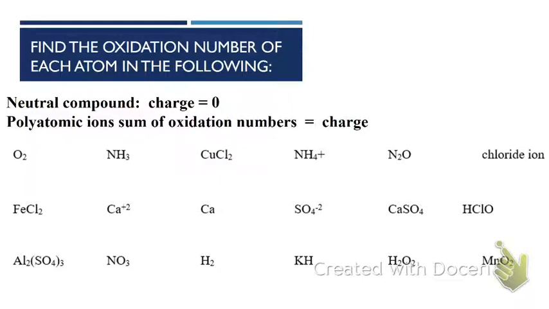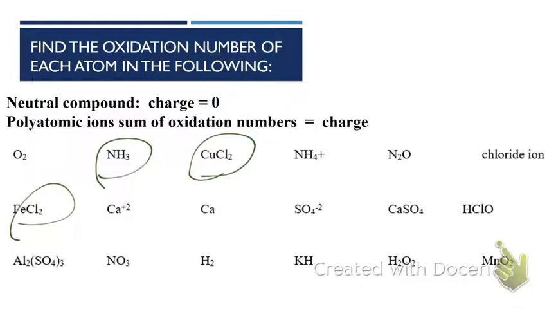So we're going to do some of these practice problems down here together, and it all comes back to balancing their charge. This is that part that's right underneath your table, the words. In a neutral compound, in a compound that doesn't have a charge written on it, like these, the total charge is going to add up to 0. In a polyatomic ion, like ammonium and sulfate, then the charge, or the oxidation numbers, are going to add up to whatever this charge is. So in ammonium, it's going to add up to that +1. In sulfate, it's going to add up to -2.